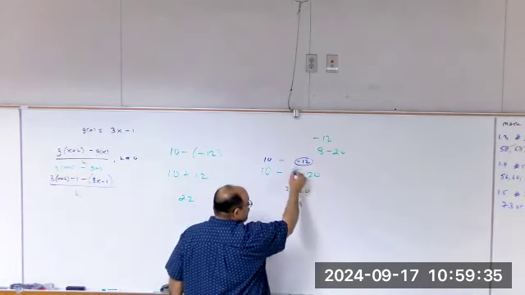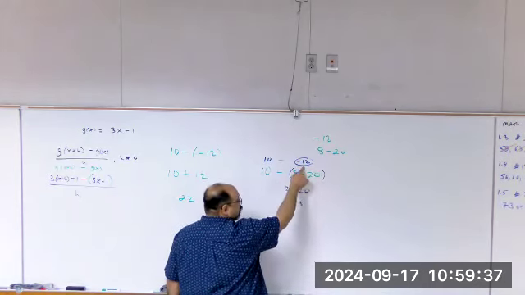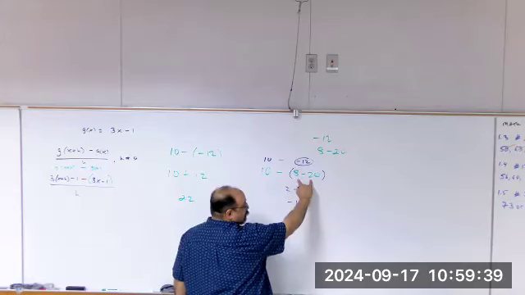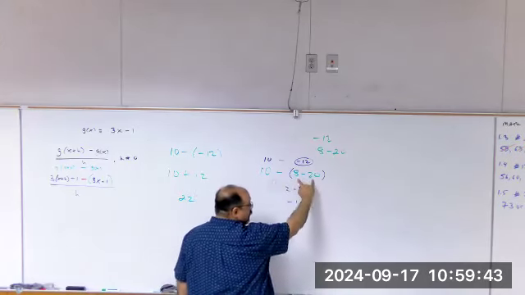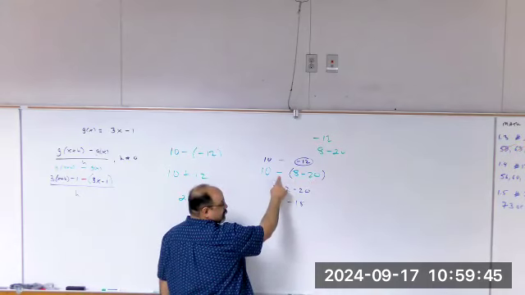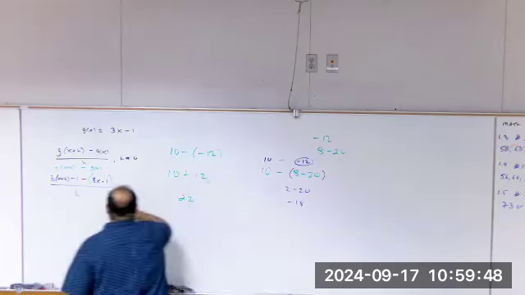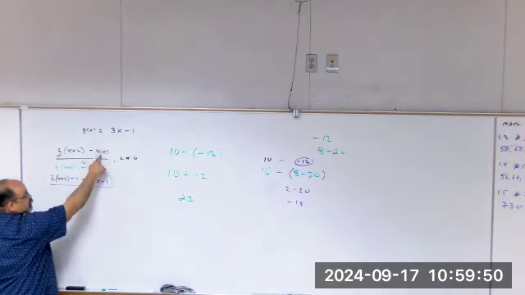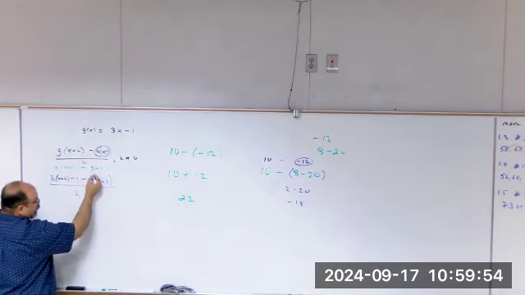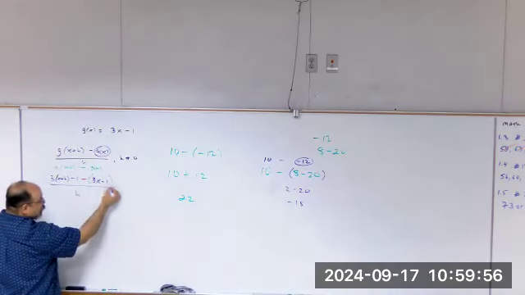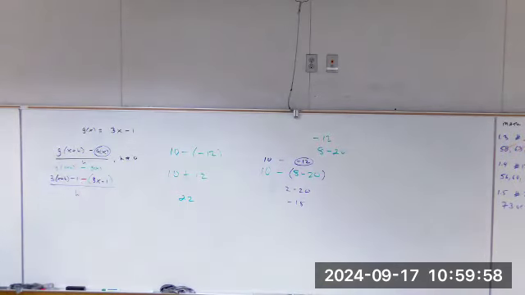If I want it to be the same thing, that negative 12 would have to be a negative 12 before I can do the subtraction. It has to be in a parenthesis before I can subtract it. So if you don't put parentheses around g of x, you're going to subtract all of g of x. That means you better put parentheses around all of g of x before you subtract it. Whenever you subtract more than one term, parentheses.